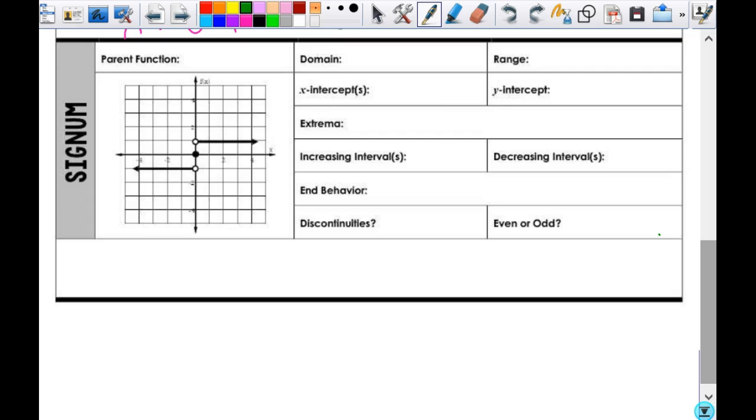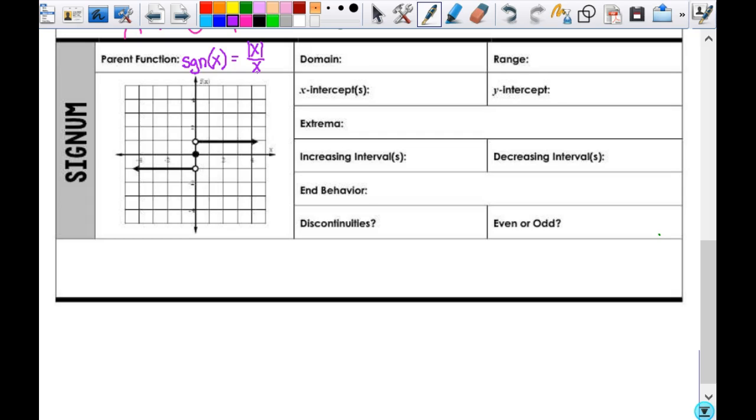Is it a function, though? Yes, it passes the vertical line test. I can write it as f of x. But you can also write it differently. So we're going to write it the different way just so that you see different things. Since it's signum and it's kind of a special thing of its own, we use SGN, an abbreviation of signum, of x. One of the ways you can write the equation is like this: the absolute value of x over x.